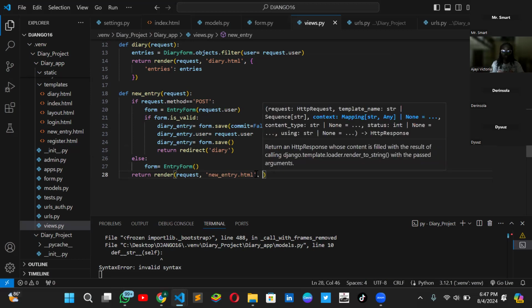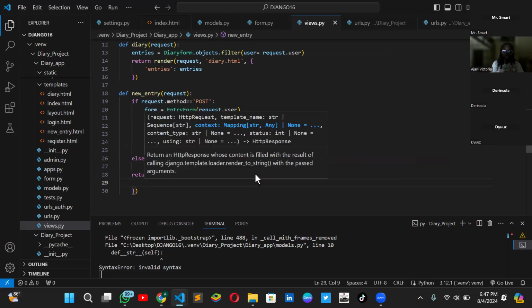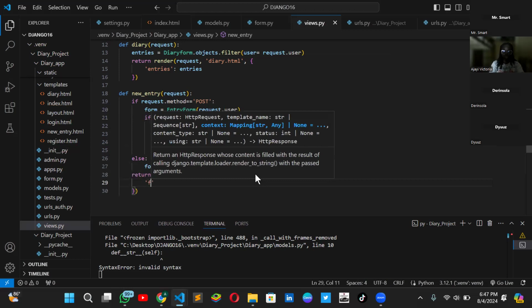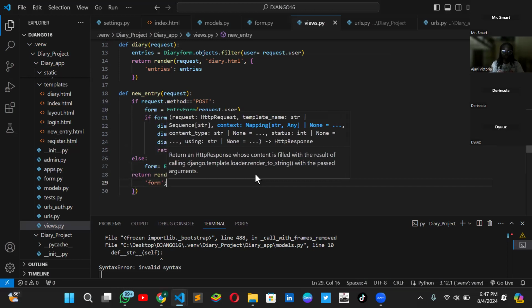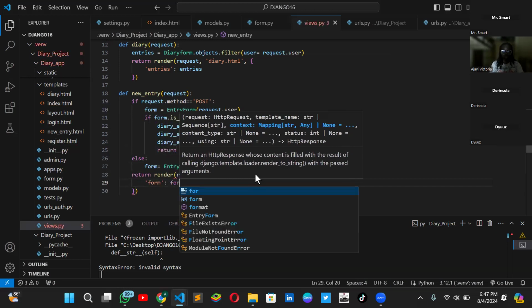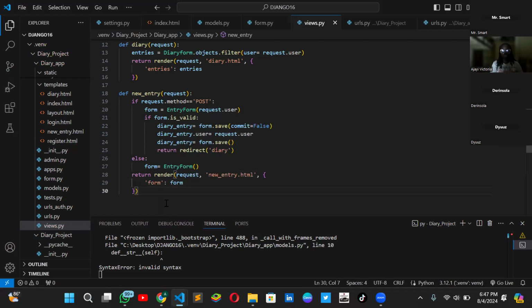I'm going to be creating a dictionary for this too. We're going to say form maps to form. Okay, that's it for our new entry.